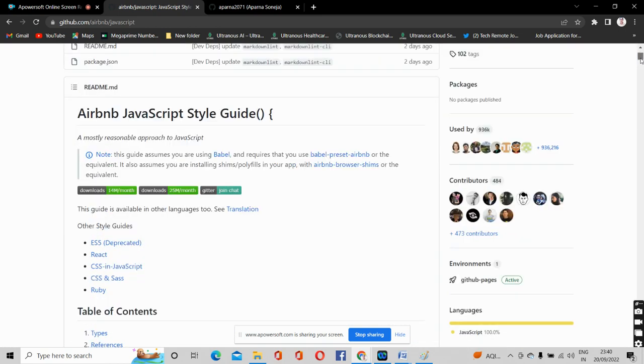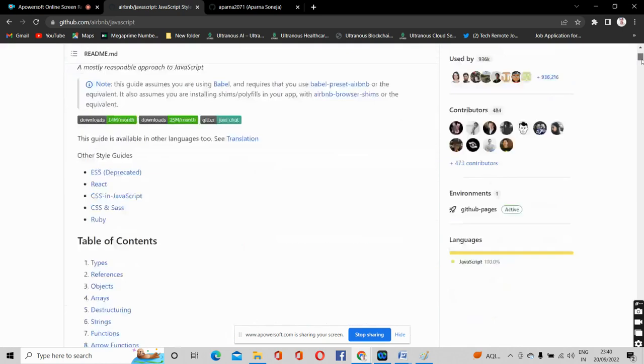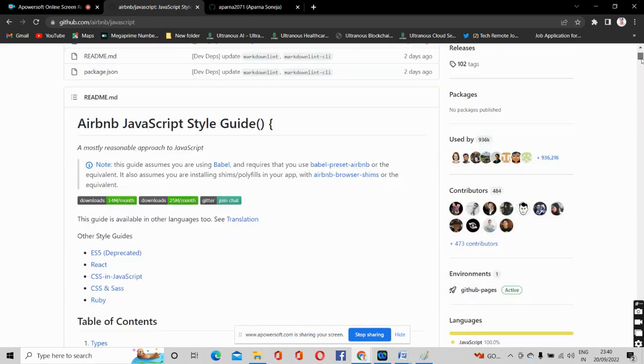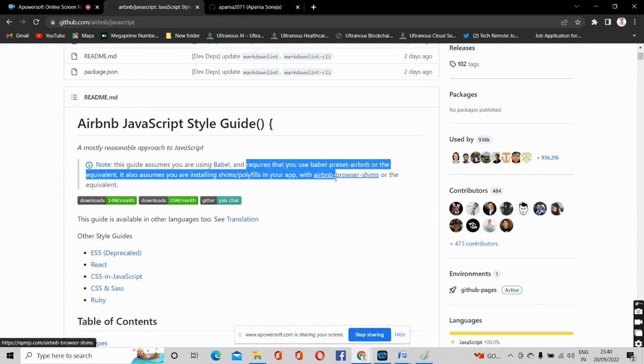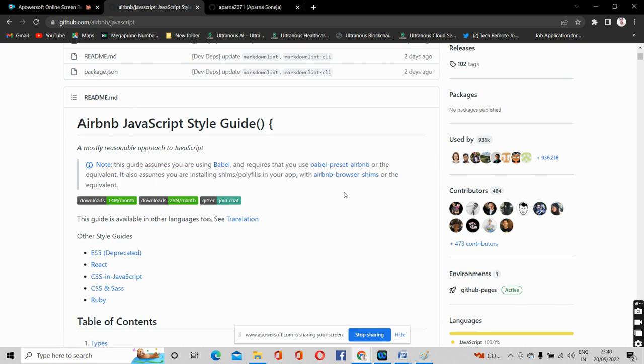I am a contributor. I can contribute in the form of, for example, if I am reading this readme.md file here, and by chance I found some grammatical error or some spelling mistake in this readme.md file, then I can correct that mistake.